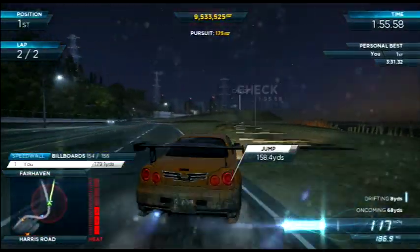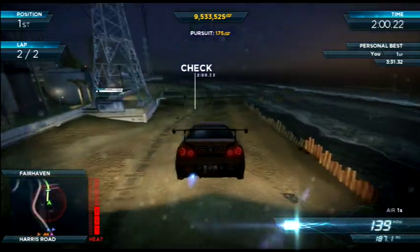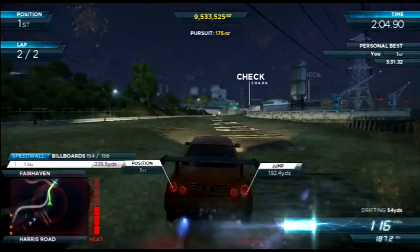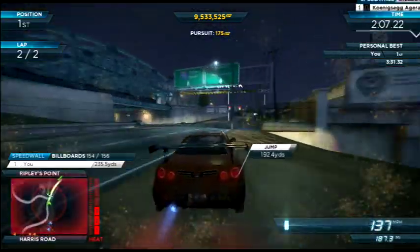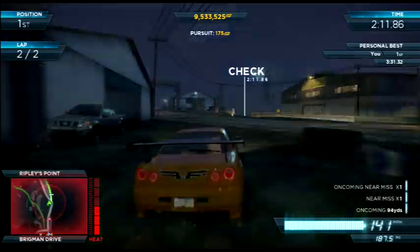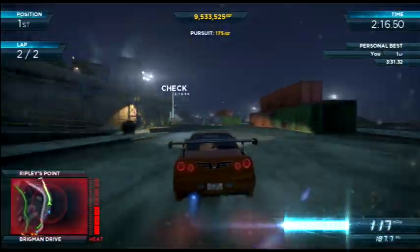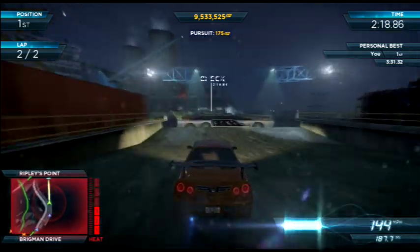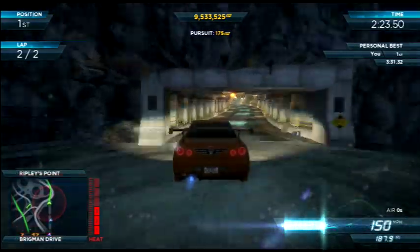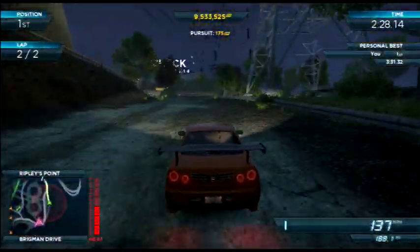That's the first, fourth place just passed us as we took the jump on the second lap, as they were going back to the ship. Nice. That means we've won, please. The last place is not coming anywhere near us again. And floor it. They'll not catch me now. I hope.